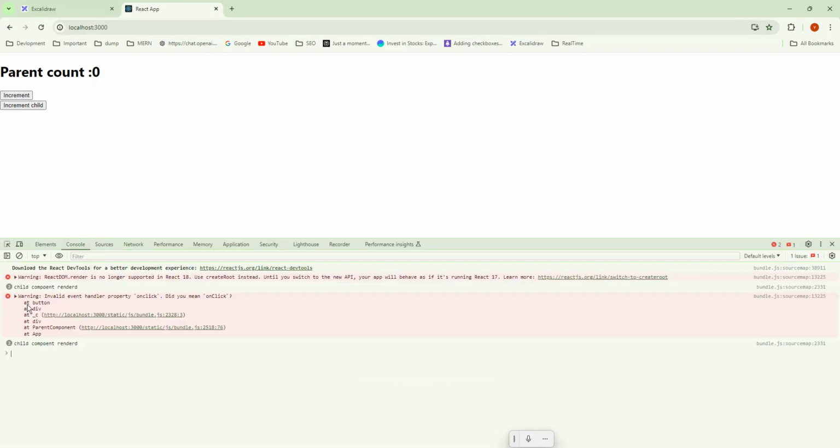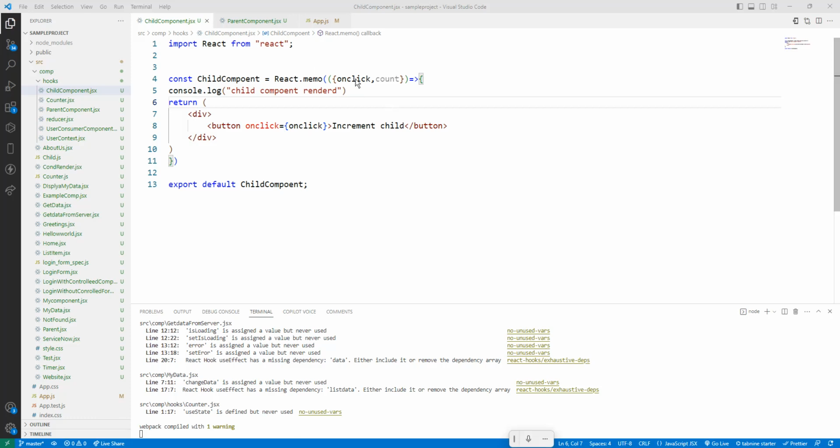We'll go to the console. onClick. Yeah, here it is telling that the child is rendered, but onClick is not handled properly. So here what we have done, the onClick, the C should be caps.